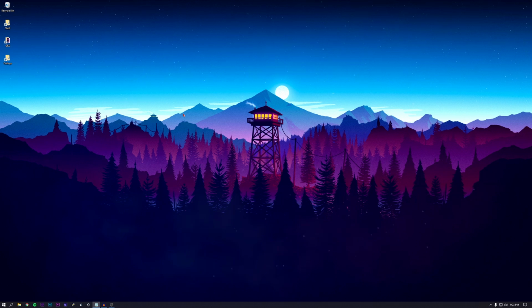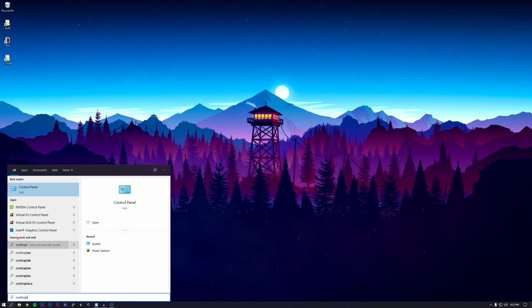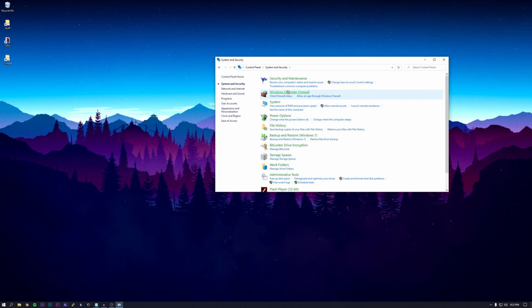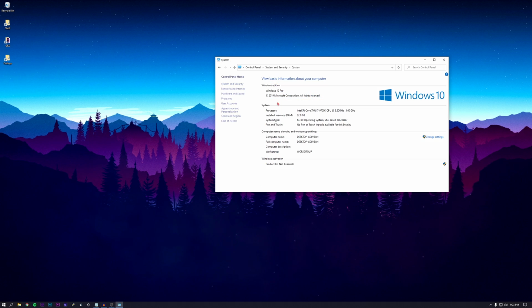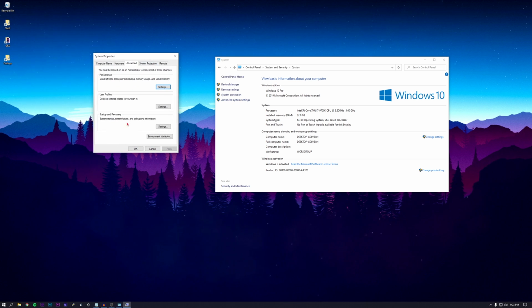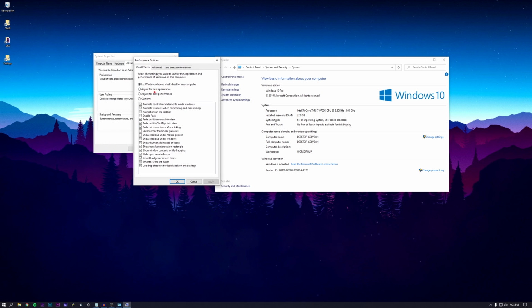After that, guys, another tip to boost your performance: we're going to go to Control Panel, System and Security, and click on System. We're going to go over to Advanced System Settings. On this little tab, under the Performance tab, we click Settings. What we're going to do is select Adjust for Best Performance and hit Apply, and once that's done, you hit OK. I have an okay machine, so I'm not going to do that, but this is to increase your FPS and take the load off of your CPU. Once that's done, you can hit OK and close it out.